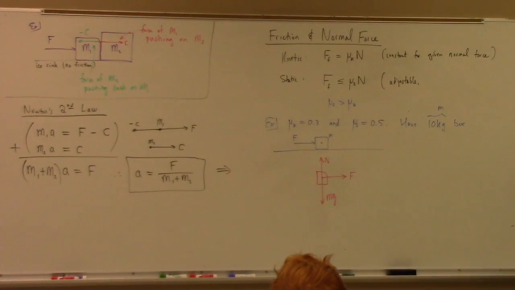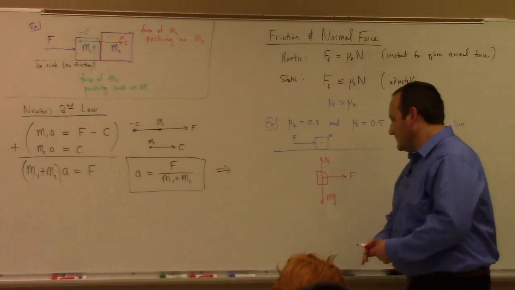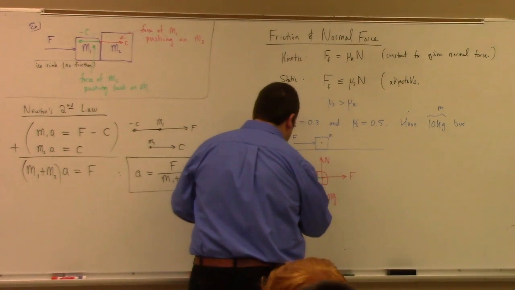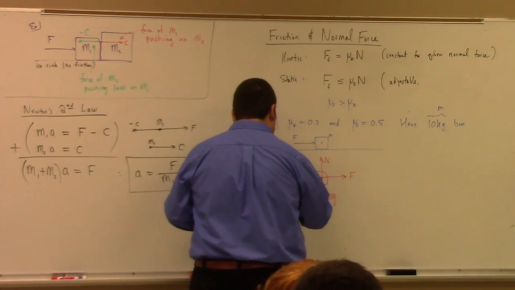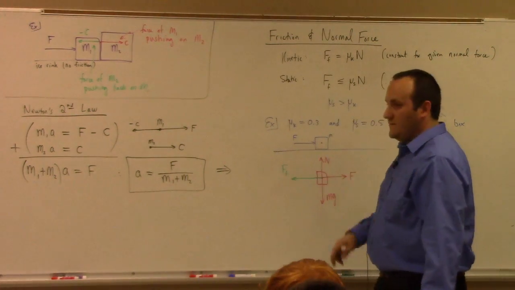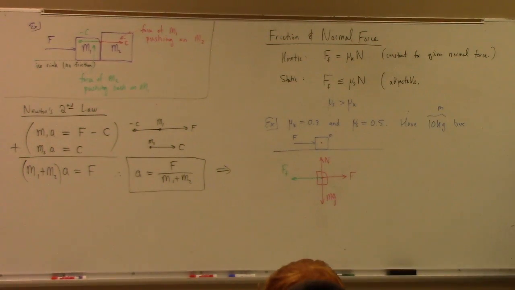And then what else do you have? Which direction does the friction force point? It'd be really weird if the force of friction pointed towards me, wouldn't it? Like if the force of friction pushed the box along, made it go faster. No, that's not how it works, right? So force of friction should slow stuff down, unless you've got some really novel material. So here's the force of friction over here. That could be static, it could be kinetic. It depends on the force.